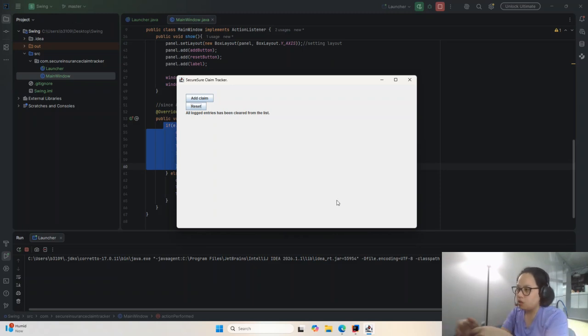So far, what I've developed has only two buttons. So in the future, they can add more information like the claim number, the customer information like name, address, or the service rendered or the conclusion of this claim and save it in a database and make it more meaningful.